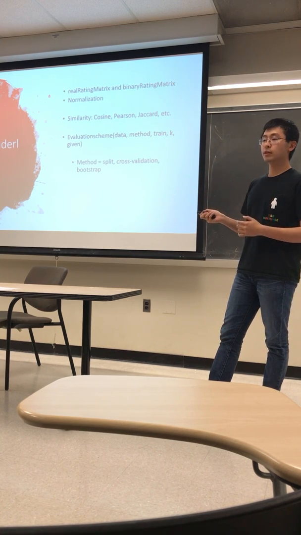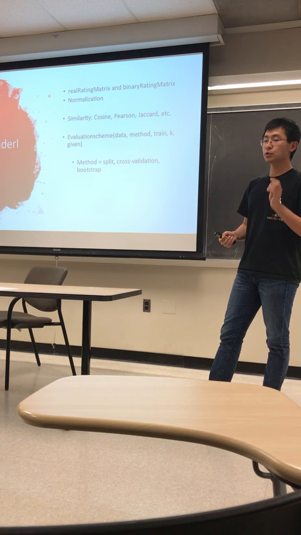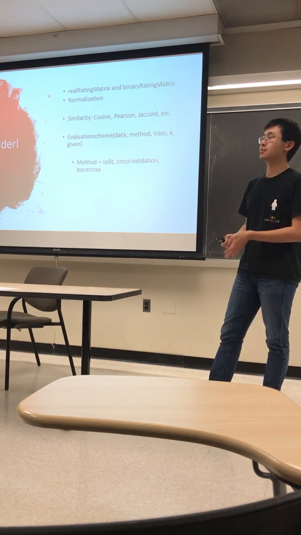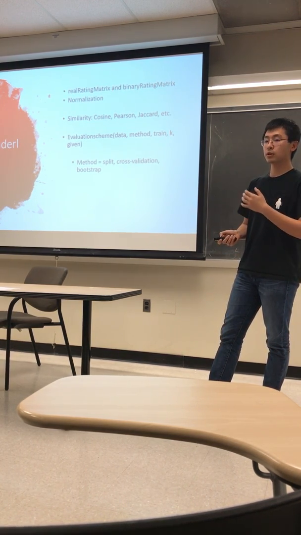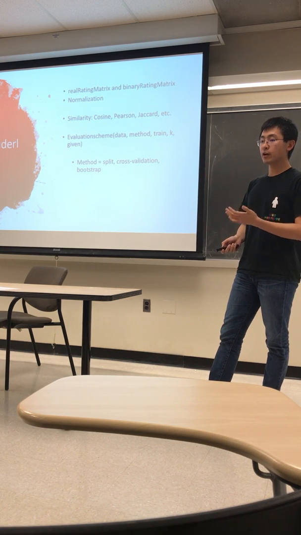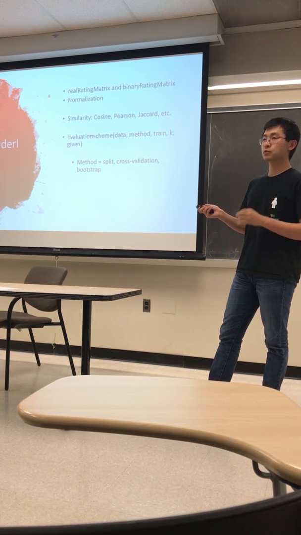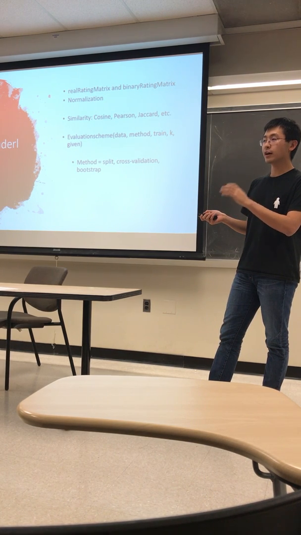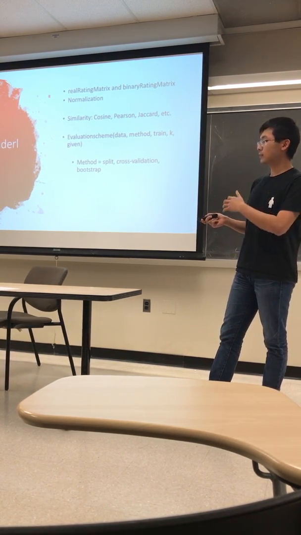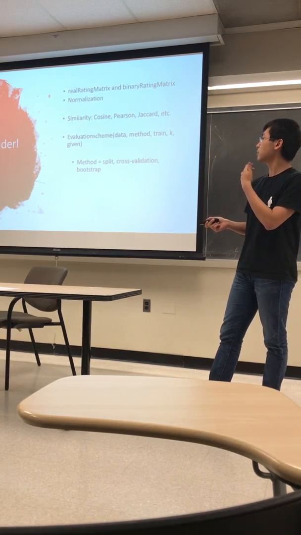And the beauty of this is you can not only select a positive number, which means, for example, if a user rated 20 movies and you choose given 5, you are going to use 5 movie ratings to estimate the other 15. You can also choose a negative number. If you choose -5, that leaves only 5 non-estimated values for you to estimate. So this gives us a lot of flexibility to do the evaluation.